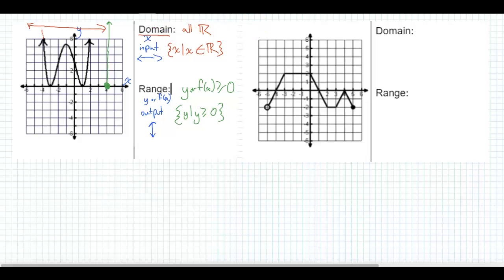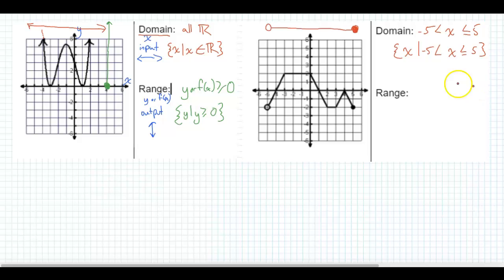Okay, so let's do the same thing over here. We're looking for all the horizontal values. Look at this, the last one right here. And then it goes all the way, and then boom, stops right here, right? So it looks like x is going from -5 to 5, and it's including +5 but not the -5. If you write it in set builder notation, x is such that x is greater than -5 and less than or equal to 5.